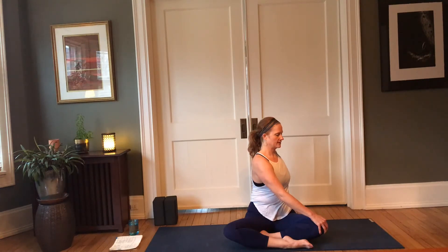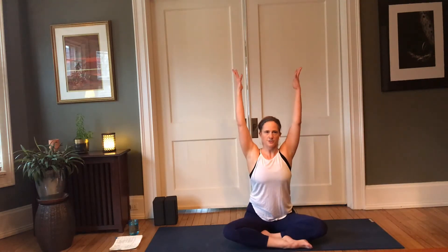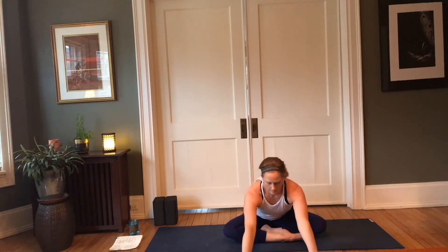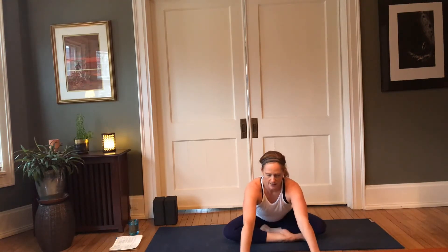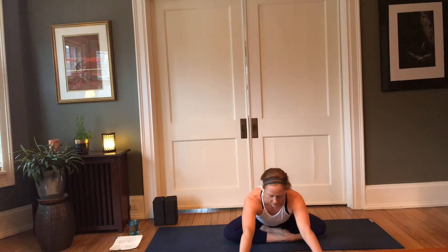Good. One more in-breath, and let's reach those arms back up through center, inner shoulders soften. Then flip the palms forward and reach forward into a fold, extending long through the fingertips. The hands can be grounded or you can claw the fingers, depending on how you want to activate this experience. Keep the sitting bones rooted, keep the heart reaching forward — think a little bit of an up-dog in the chest, a nice lengthening out of the pelvis. Exhale, maybe crawling yourself a little bit further forward.